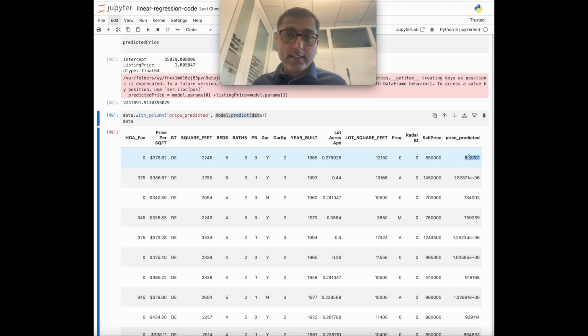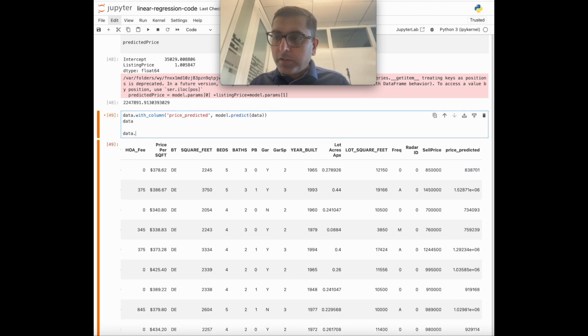We can say, hey, let's see what that plot looks like for the prediction. So we do data select whichever columns we want. In this case, we want listing price and sell price, and price predicted, which is what we just created.